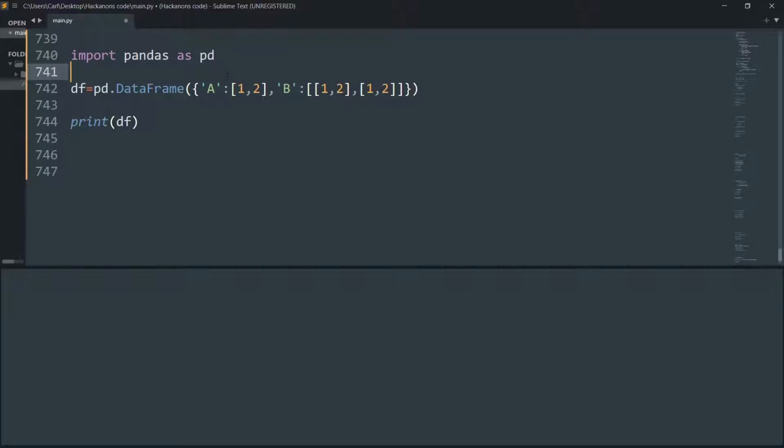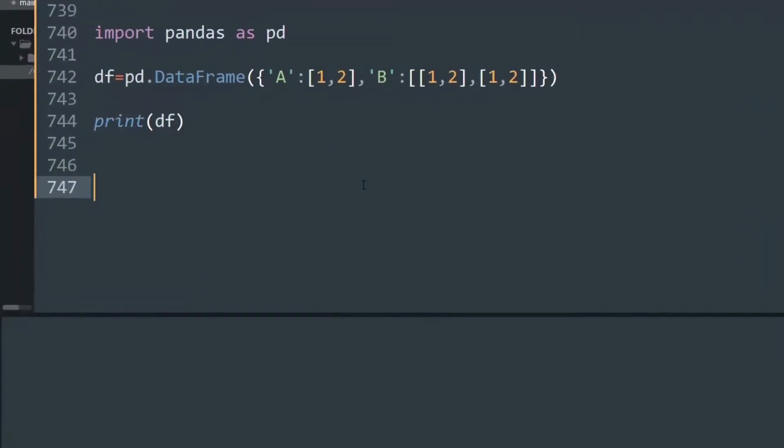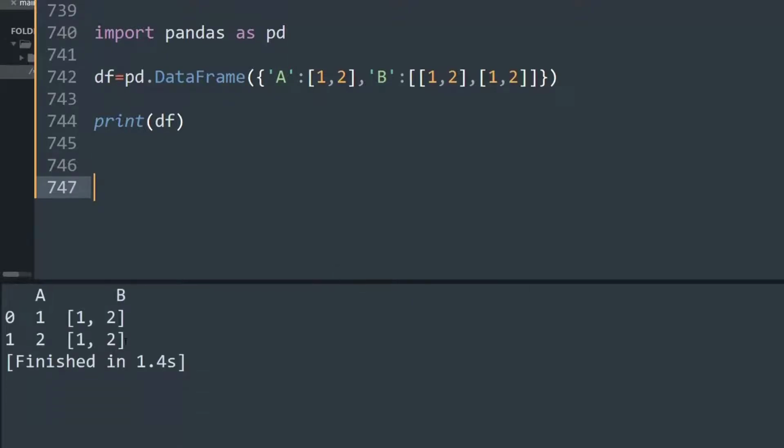So basically, when we are working with a pandas data frame and we simply initiate an object of key value pairs, in this case A is pointing to a list of 1, 2 and so forth, we want the data to be represented in the form of columns, that is, in a more appropriate and well-versed format. But when we print this, as you can see, the data is not in the requested manner.